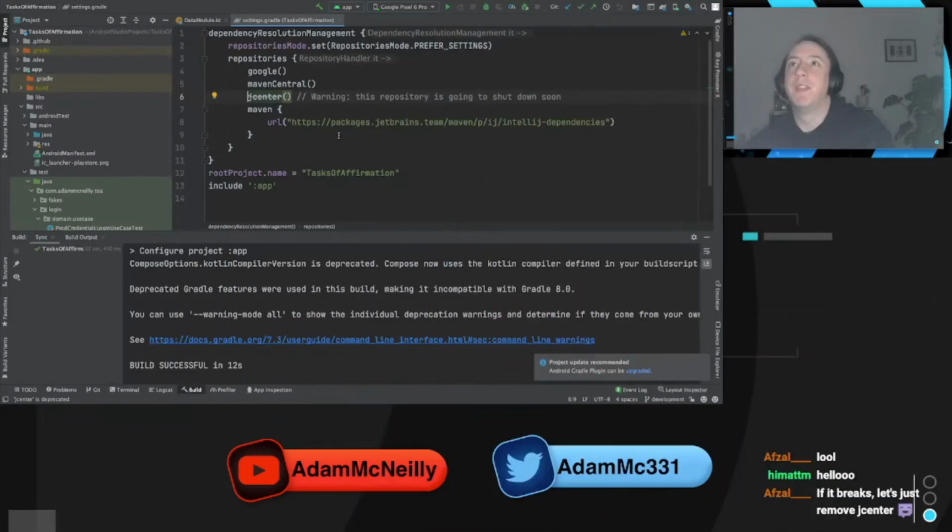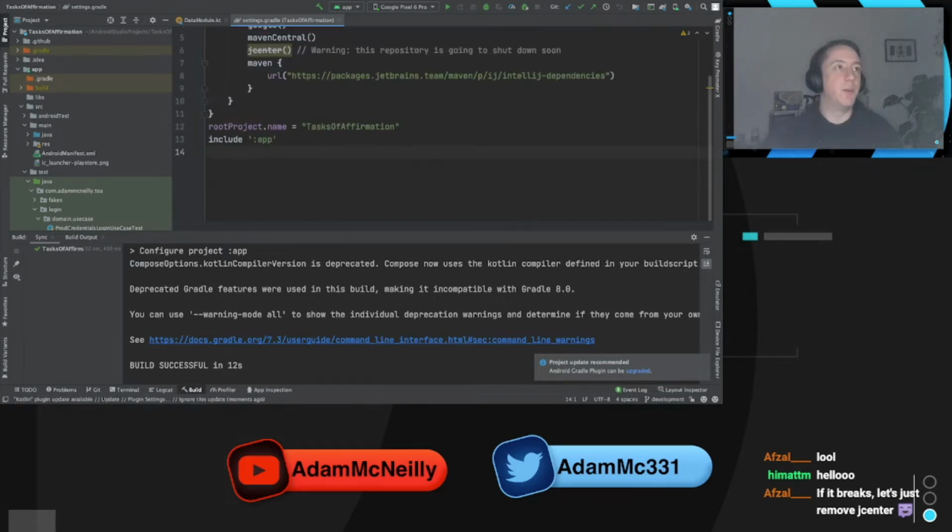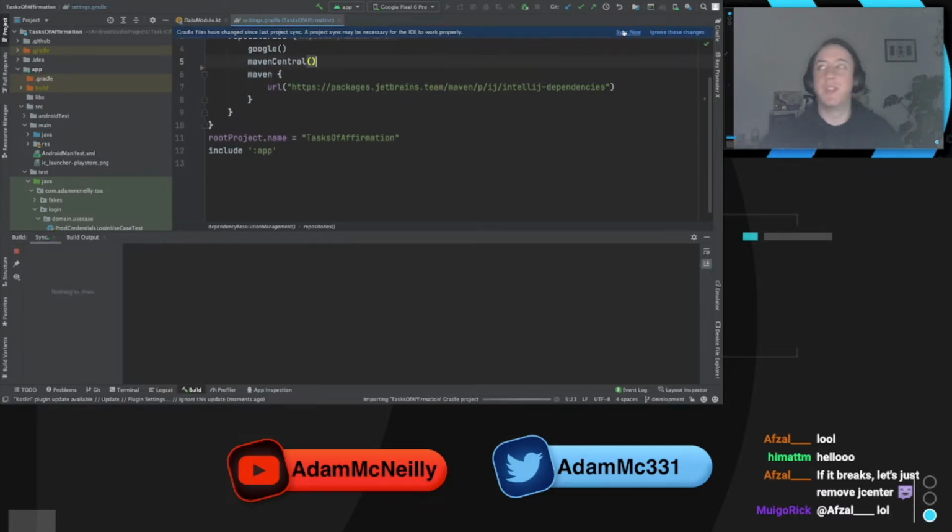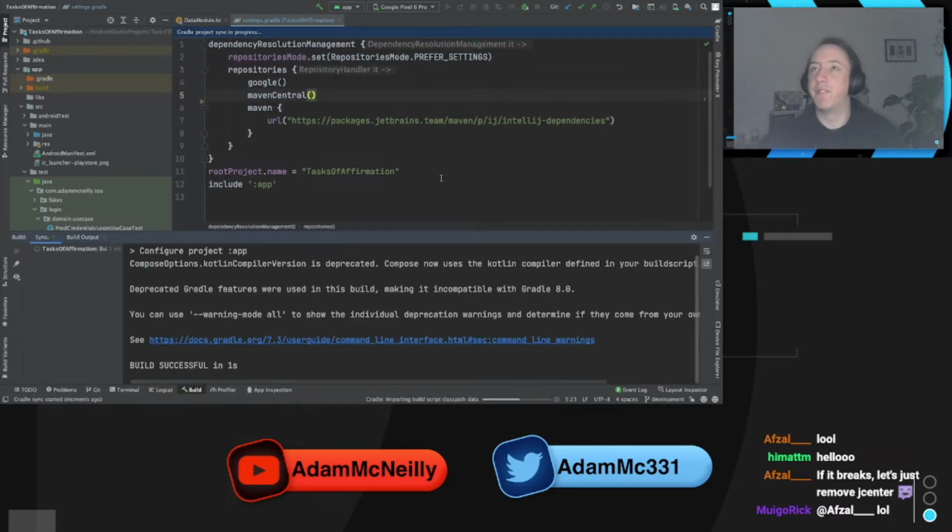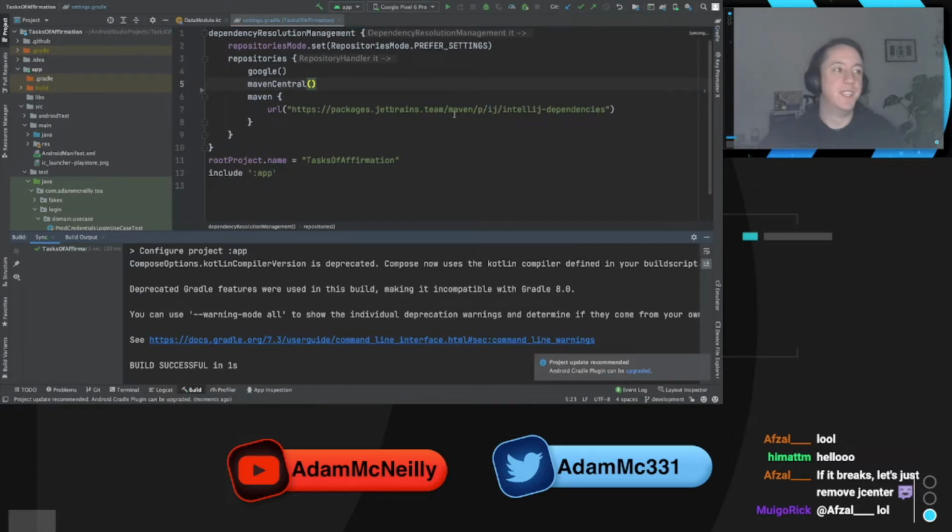So I think actually this app doesn't use it. Well, technically it does, but it shouldn't be. You know what? That can be part of our project today. Let me just go ahead and switch to the coding view real quick. So apparently this does have a reference to JCenter, but I think that all of our dependencies shouldn't need it. So I wonder what would happen if I just remove this. Let's find out. That could be our first thing today.